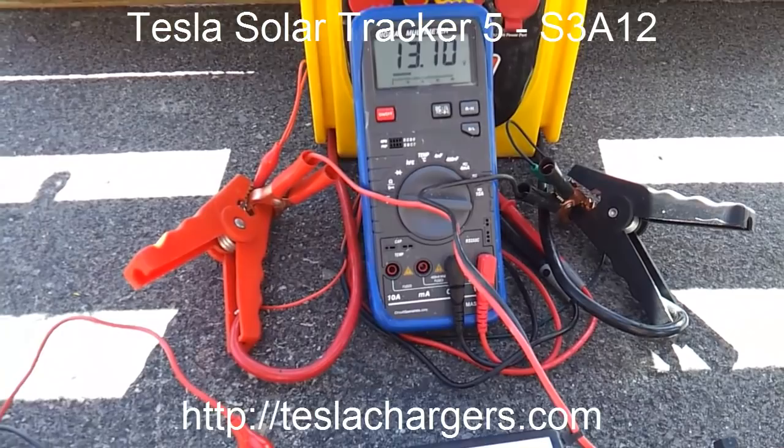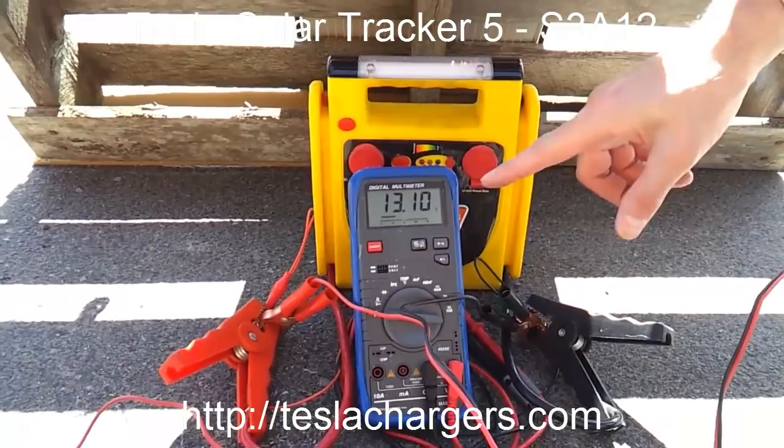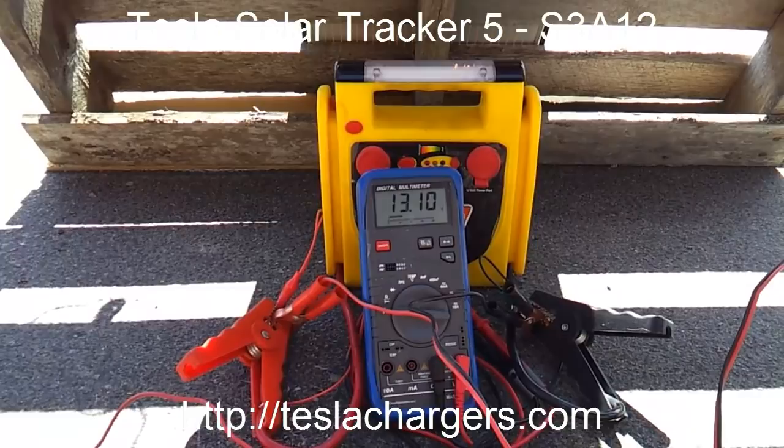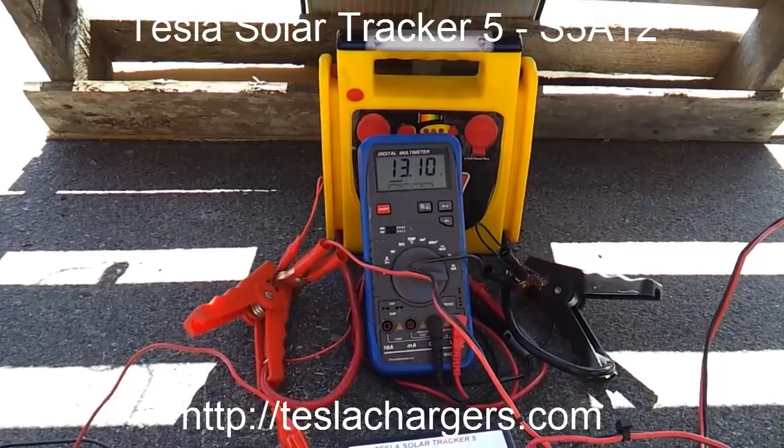So what we want to do is show how you can charge this up using just a 12-watt panel. This has a gel battery in it, and those usually sit a little bit higher than a regular lead-acid. Lead-acid batteries like to sit around 12.6, 12.7. This one's right now sitting at about 13.1. And what I wanted to do is connect this up to the solar panel and run a few demonstrations.